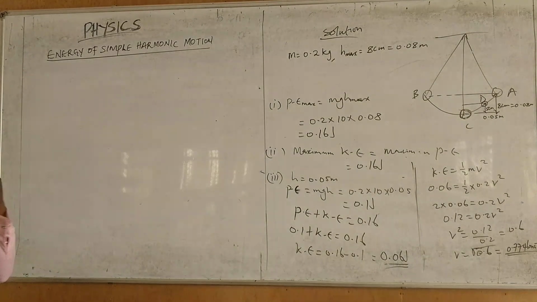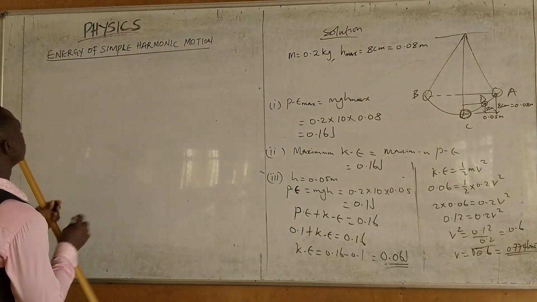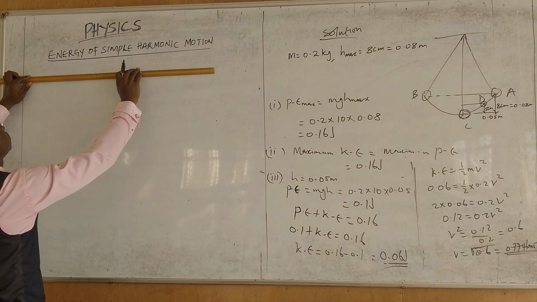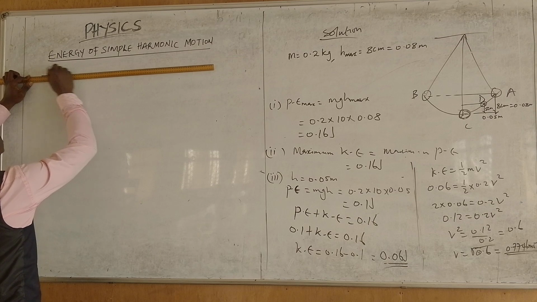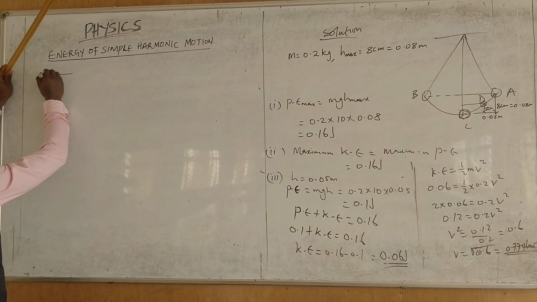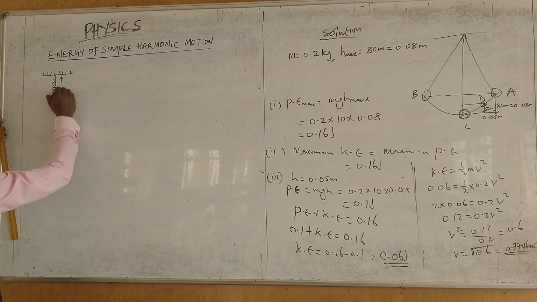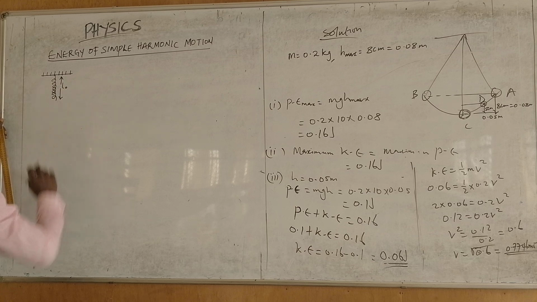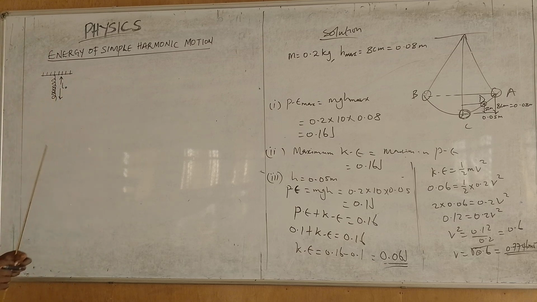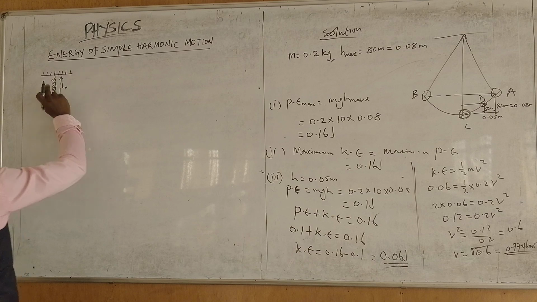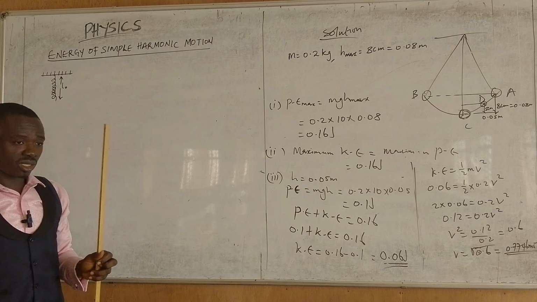For a spiral spring, I'm going to draw three different diagrams. The first diagram will show us the unextended length of the spring, when the spring has not been loaded at all. No load has been placed on it. So this is the original length, L naught. Now, it is from the unextended length.